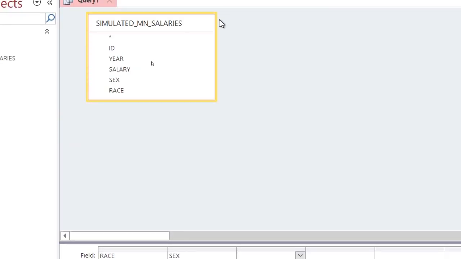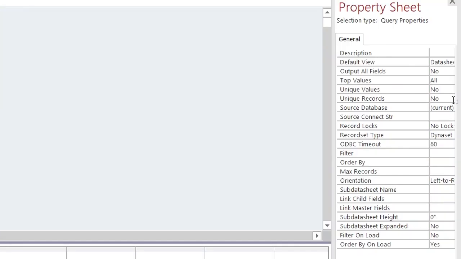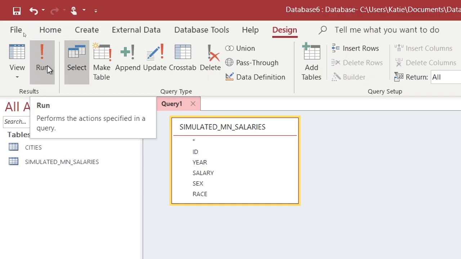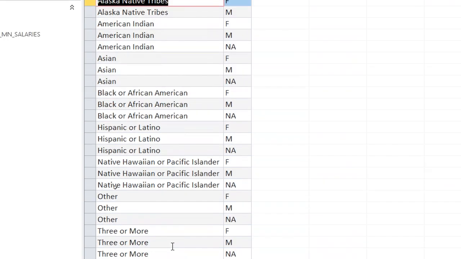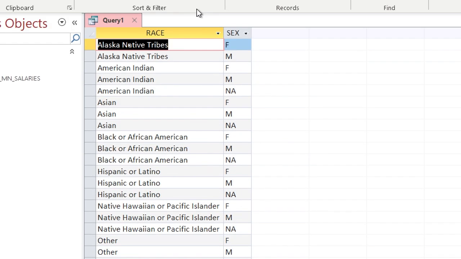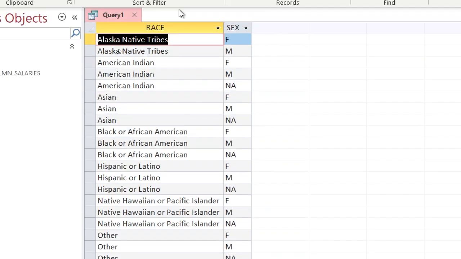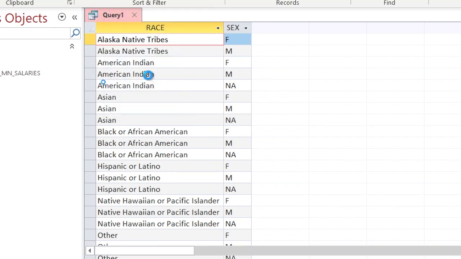To the right, you will see something that says unique values. Let's make this yes. That will give us the unique, unduplicated records based on the columns that we have chosen. Let's go to the left and scroll up and hit run. So if I were to extend these columns, I would have all possibilities of race and sex that exist in the data. Let's go back to design view.